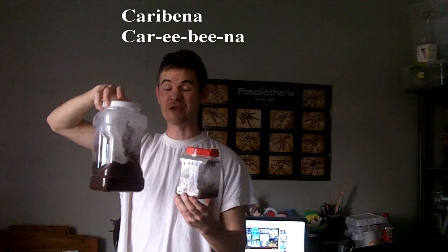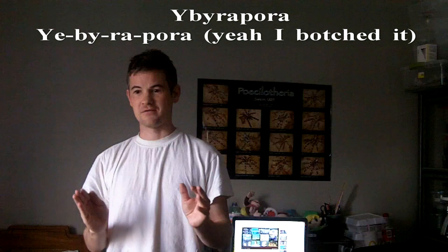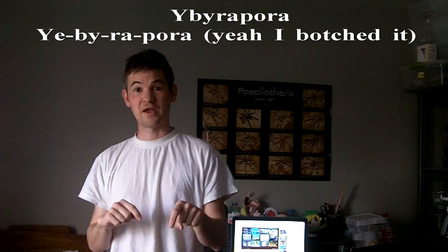So it's now Caribena versicolor and Caribena alieta. I'm still going to call them the pink toe and Puerto Rican pink toe, but I can't call them Avics anymore. That's one big name change. Also, Avicularia diversipes and Avicularia sooretama got big name changes too — they've been relocated to an entirely different genus called Ybyrapora. I'll link the thread from Arachnoboards in the video description, as this is now official.